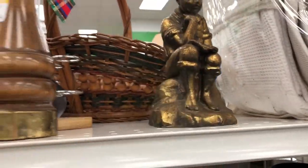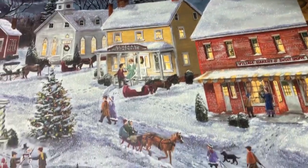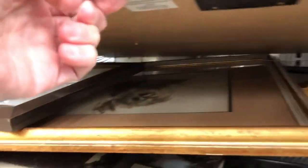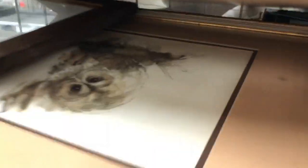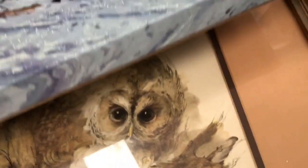But guys, I'm a little bit turning the corner, trying to make the transition in stopping myself from picking up the big items. As I tell you guys about that, I'm looking at a painting, but this was not for resale. I just found this very interesting. This was a light up painting or picture, mass produced, but very cool. Here again, pulling out a painting after I just said I'm trying to stay away from big items. It's a hard habit to break.